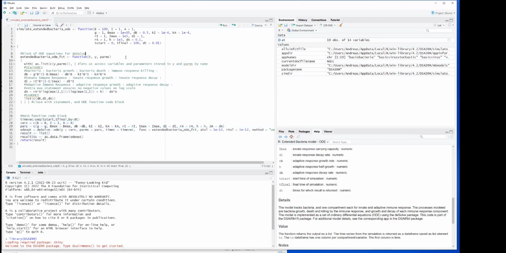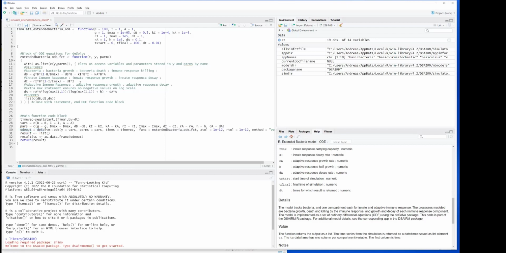Remember, these are all the inputs that we're feeding into the model. And so here we're just grouping them together. We make a vector for all the times, which is the start time, the end time, and the time step. We make a vector for all the variables, the starting values for each of them, and then all the parameters. And then we just feed that into this function ODE that comes from the DSAIRM package. We tell it what the y values is, that's ODE's notation of variables, the parameters, the time, and then we need to tell it the function. And these last two things are just some settings that tell the underlying function how exactly it should run. For our purpose right now, not that important. So that's it. So this one function call produces the result, and then because the whole package wants it in a certain structure, we turn it here into a list so it shows up the way you remember.